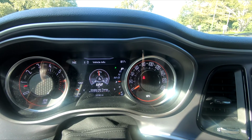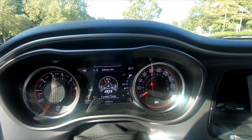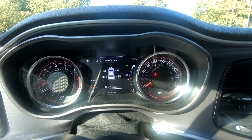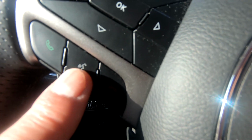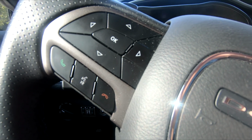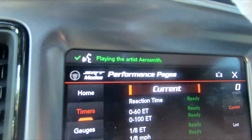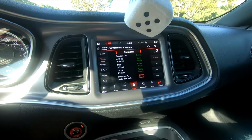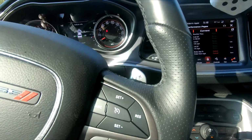I like this air intake temperature. That's kind of nice to have. Oil temp, trans temp, coolant. But I usually leave it on here so I can see the tires. And then, you know, you can make a call. You got this thing here, so I can be like, play artist, Aerosmith. And then I have the volume down, but she's gonna play. So yeah, pretty cool. And then over here, my cruise control.